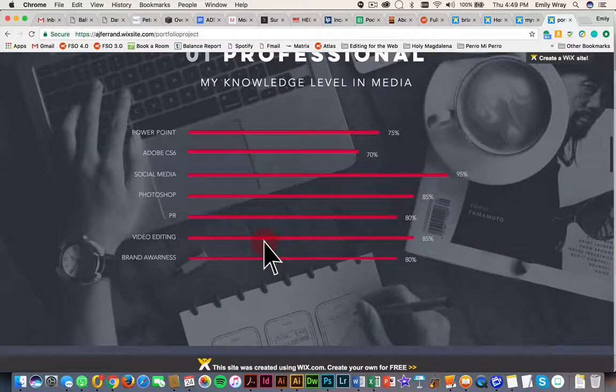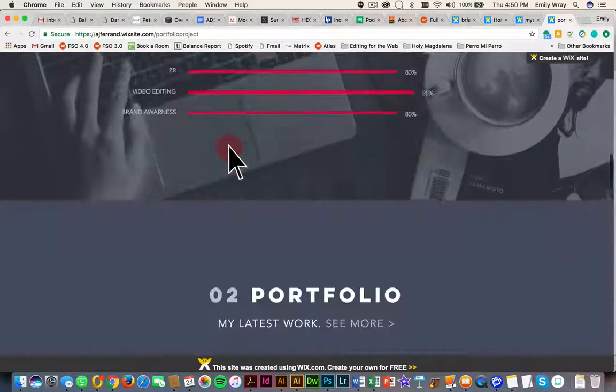I dig the visualization of this, but what you are telling me here, I don't have a terrific amount of info to understand this data, right? Because you know PowerPoint 75%. But what is this spectrum of 0 to 100? Is it I have it on my computer and 75% is I've used it for a few projects, or is it novice to expert? Is it beginner to super user? If you could define what the two ends of this spectrum are, because all I can really infer from this is that you know social media more than you know Adobe CS6, right? And so for that reason, it gives me kind of an idea of the relationship to each other, but not necessarily the extent of each one of these skills on its own.